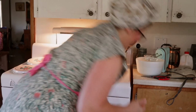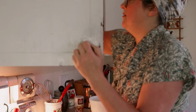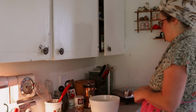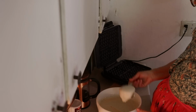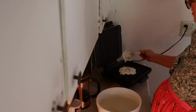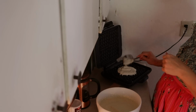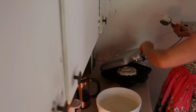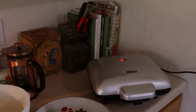This was a really easy recipe. I think that's something that I really like about this whole entire week, is the recipes that I did make were pretty simple, and I appreciate that as someone who is not particularly fond of baking in the morning. I liked all of these recipes, and I would make them again. I like making things by scratch, which I haven't done in a really long time.